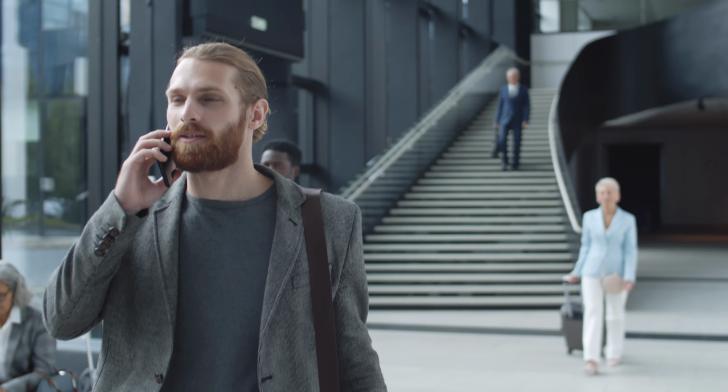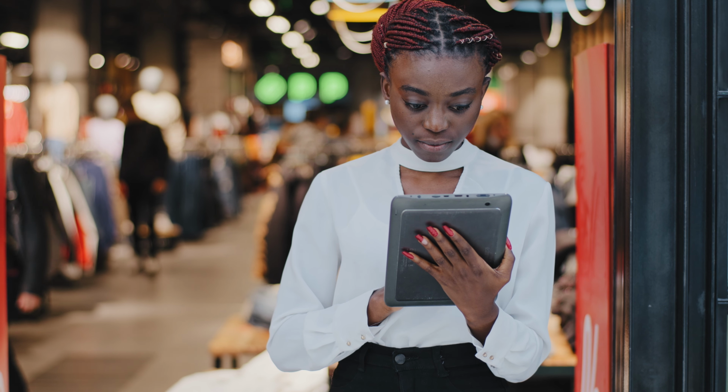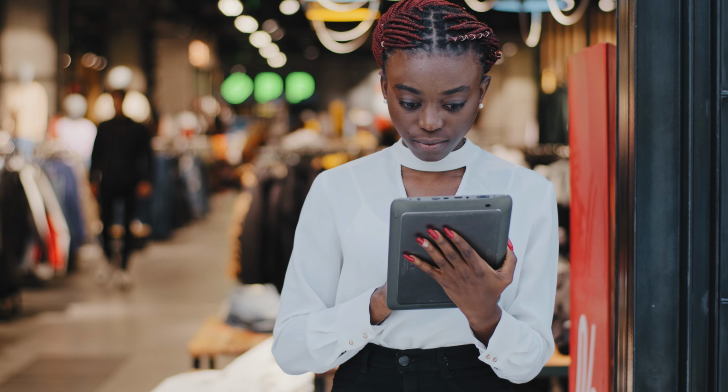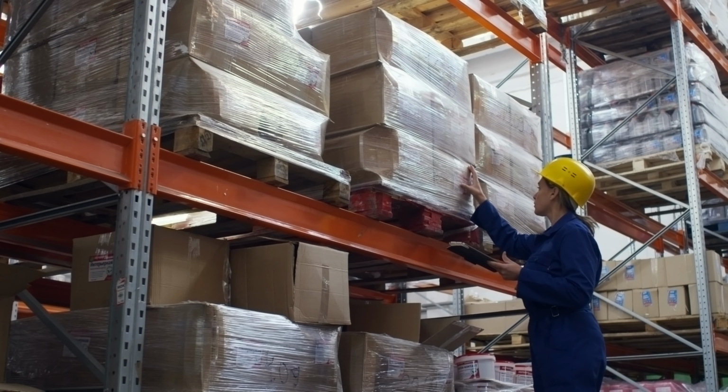As a business owner, if you're spending a lot of time out of your storefront, you may not be aware of inventory items that you're low on, but that's a critical piece of your business. And QuickBooks Online makes it very easy to identify items that are low in stock. Now this is where it gets really exciting.